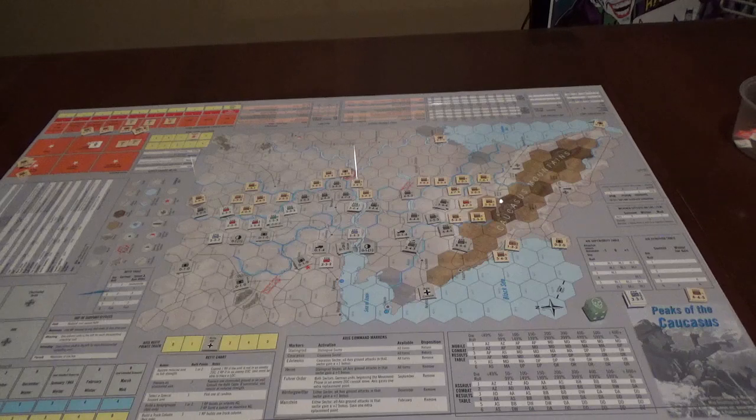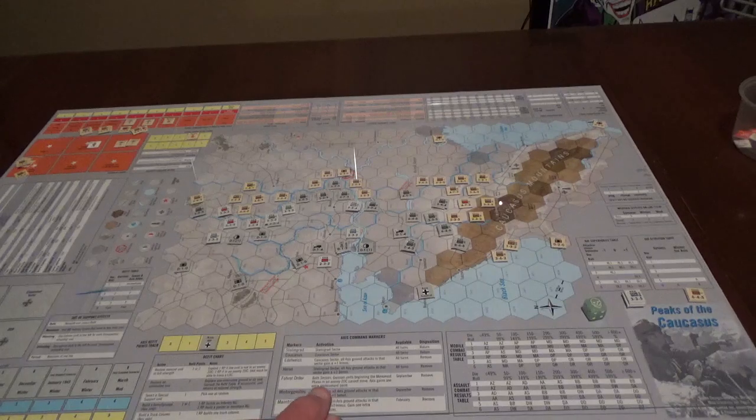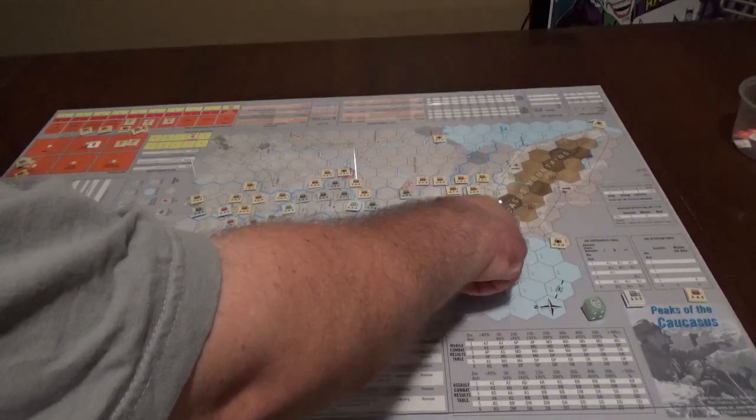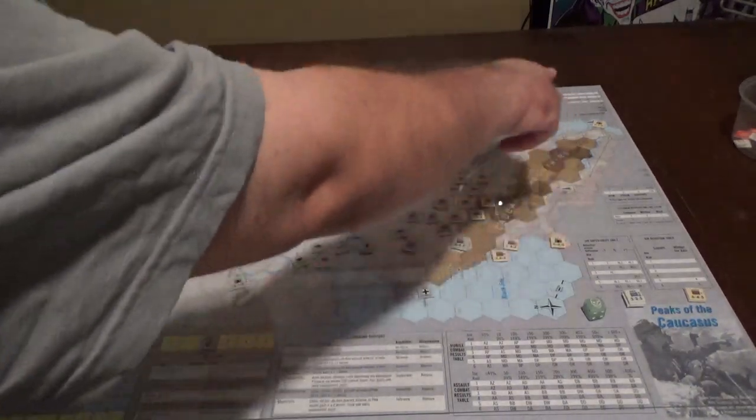Okay. Now, for the Russians, this might be a little trickier. But again, remember, zones of control are not negated by friendly units. So the Russians needing 2 hexes to a railhead that leads to a supply source is tricky business here. But I think I can do it down here in the Caucasus, because obviously this is going to be the main theater of action. So let's see here. I can go 1-2 this way. Wouldn't be able to go over that mountain, because that would be prohibited. But then these guys will trace all the way down.